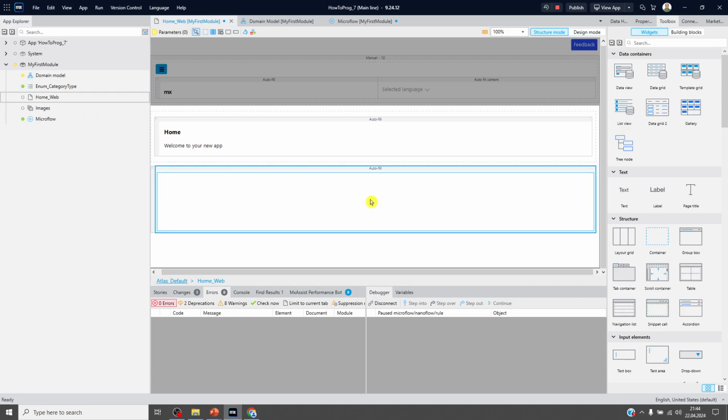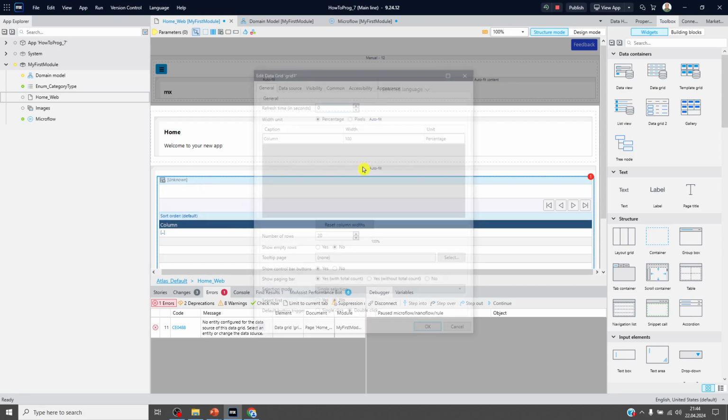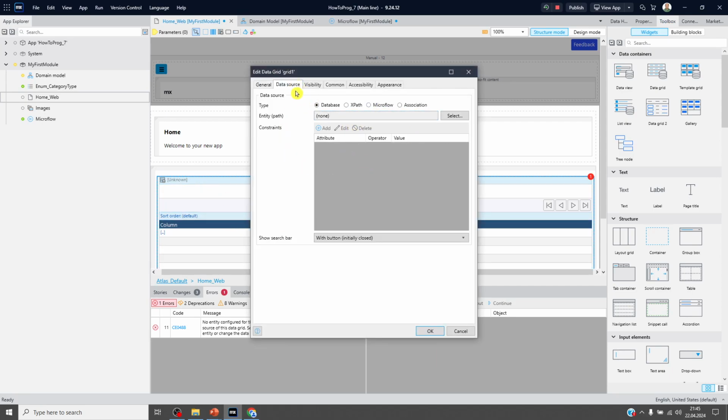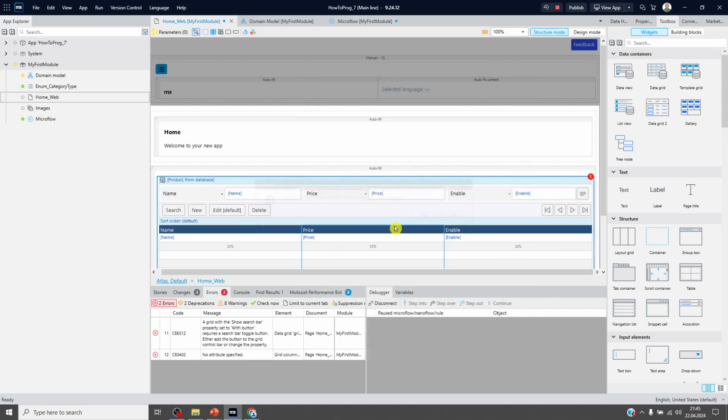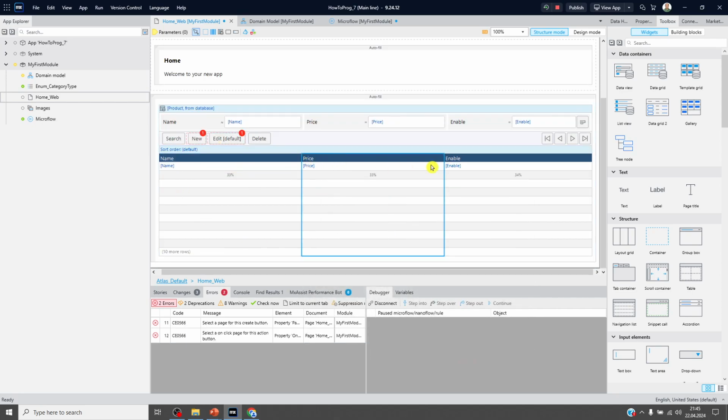The others could be used to represent the list views. For example, when I put the data grid on there and go to the data source, I can choose all of the product lists like this. If I say yes, I will show all of the data products here. The list view is the same.